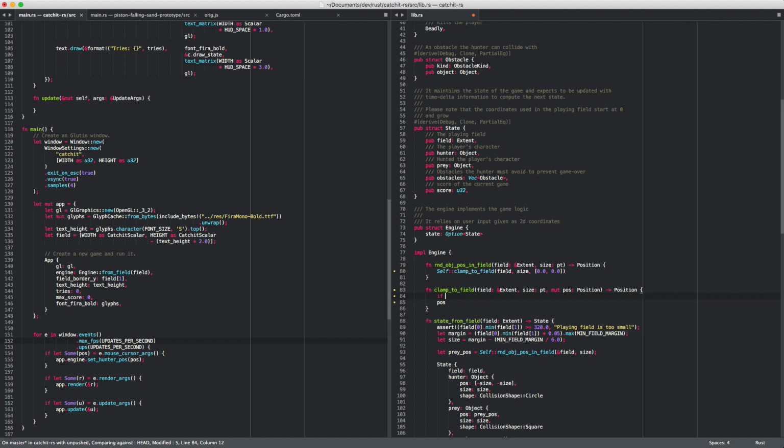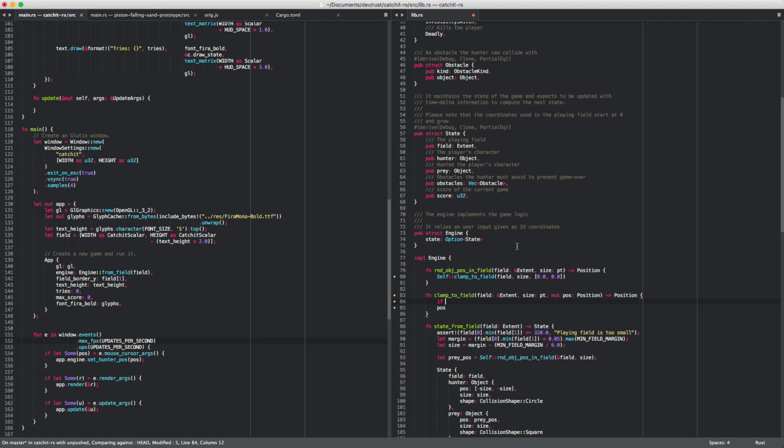No wait, it is relative to the drawing, right? So you have to be careful now. We kind of draw everything centered, and this is what we assume here as well. So this thing is centered, and so we have to work with the size here. This is the reason that we get it anyway.